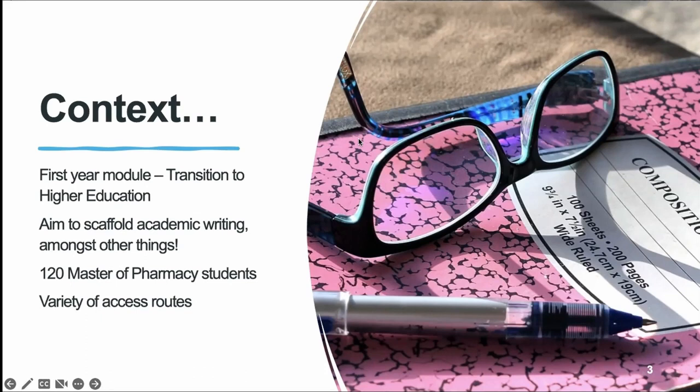And we have students who've come from a very diverse range of educational backgrounds. So it's not making any assumptions about some of the academic writing skills that they have and building up some of these skills from the ground up. I very much want to focus on providing that foundation and a supportive way of doing that, rather than students being faced with something like an essay festival where they get feedback that knocks confidence. So I have tried to use TALIS in TALIS Elevate to be able to build some of these different aspects.